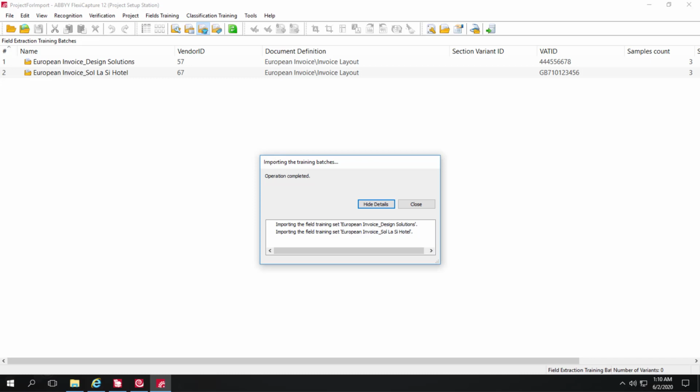To associate a training batch with its vendor, other unique vendor identifiers can be used, such as VAT ID and IBAN. A training batch stores the VAT ID and IBAN values of its vendor. When a training batch is imported to a new batch, the program automatically searches for a vendor with that same VAT ID or IBAN value. If it finds an entry in the vendor dataset where at least one of these values matches, that vendor will be assigned to the batch.